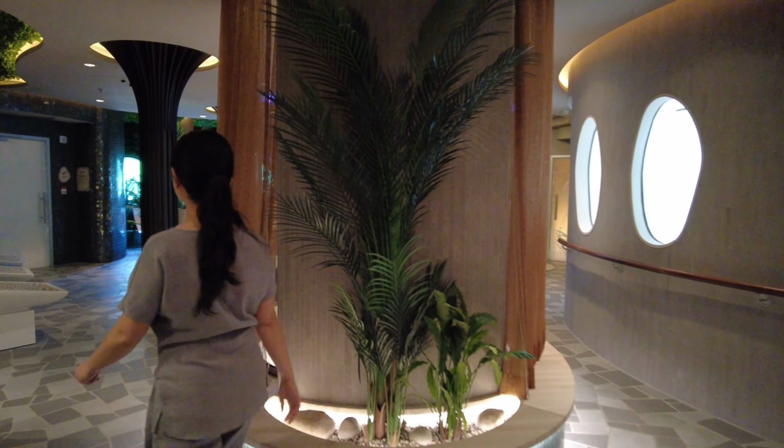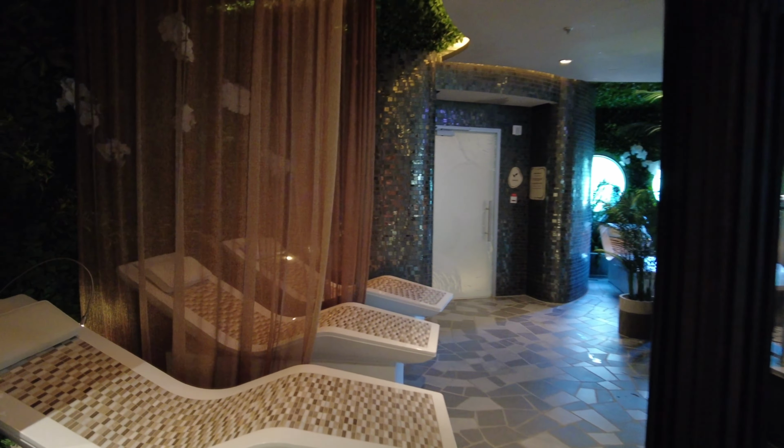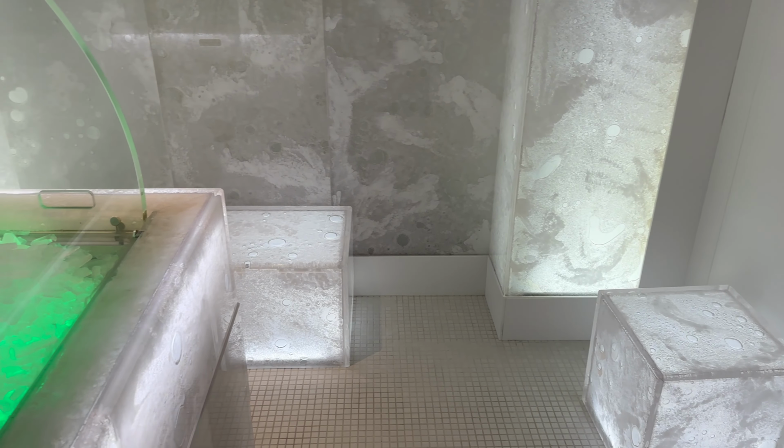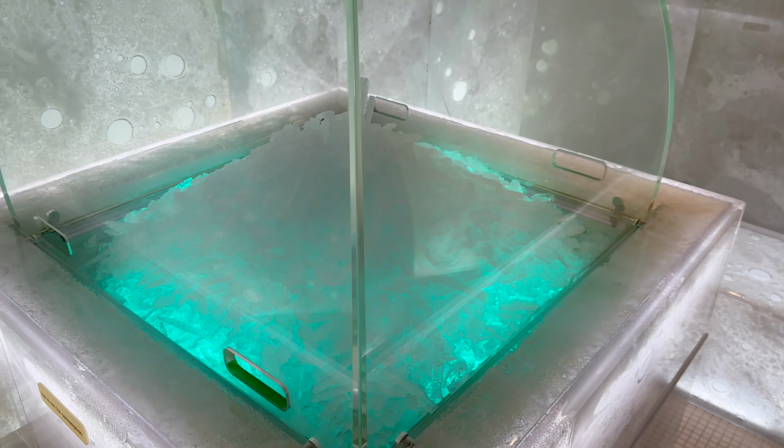Yeah, it's beautiful. And it's themed, I believe, after a rainforest, so it's very nice. They've got scented showers as well. I think there's three or four of them, so you can have a scented shower, and they had a lot of beautiful areas in the Disney one. Well, we'll get into the negatives. Yes, I think in that sense, it was set up beautifully. Lots of different options for the treatment rooms, inside, outside, and it being on a Disney cruise, having an adult only area, if you'd like that sort of break, is also a plus as well.